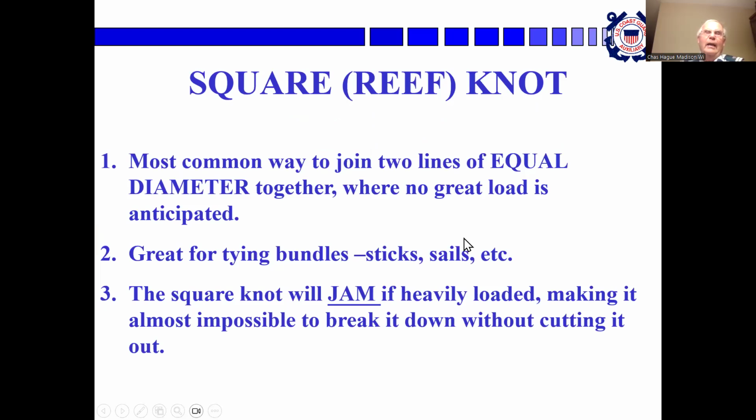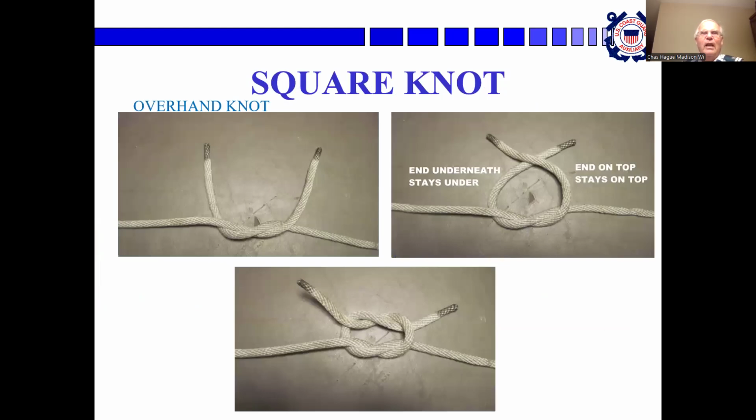A square knot or a reef knot. It's the most common way to join 2 lines of equal diameter together when no great load is anticipated. It's really good for tying bundles, sails, bundles of sticks, packages, whatever. A square knot will jam if heavily loaded, making it almost impossible to break it down without cutting it. And this is how you tie it.